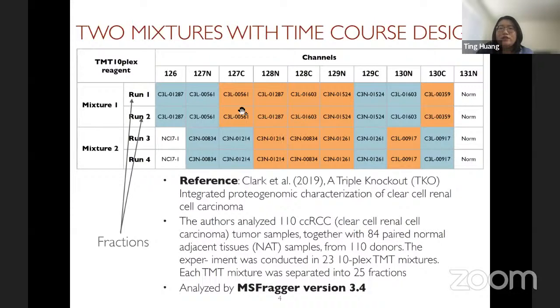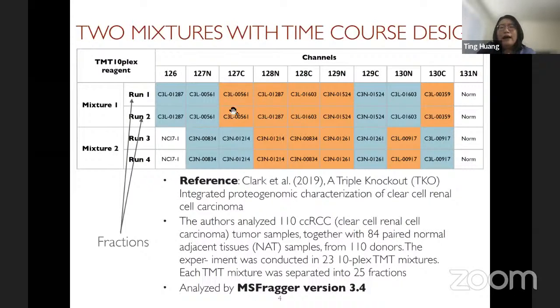Another interesting thing here is why we call it a paired design. Recently in the CPTAC large cohort data, they always use paired samples, which means from the same patient they will take a cancer sample, but they will also take adjacent normal tissue from the same patient. So we have two samples from the same patient. One is the tumor, one is the normal tissue. Then they are paired, so that's why we call such a design a paired design.